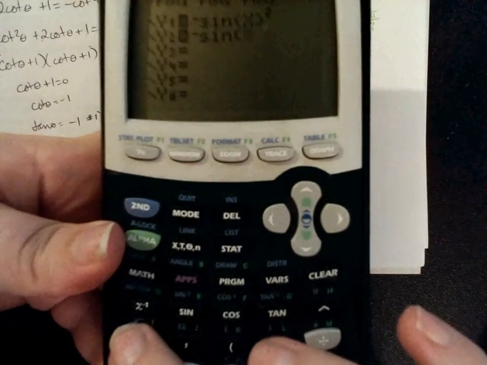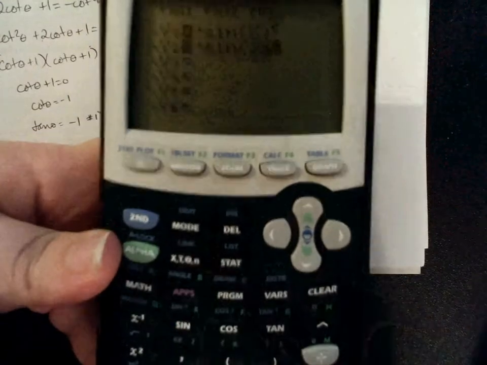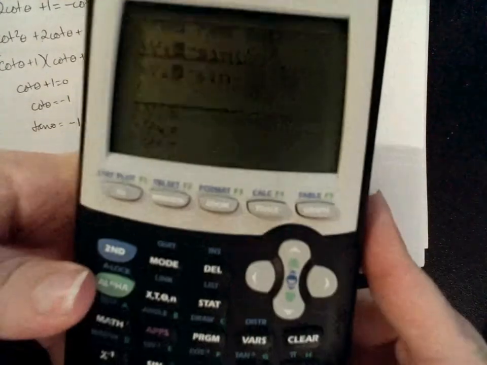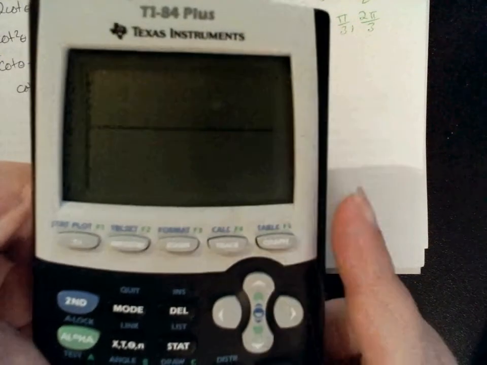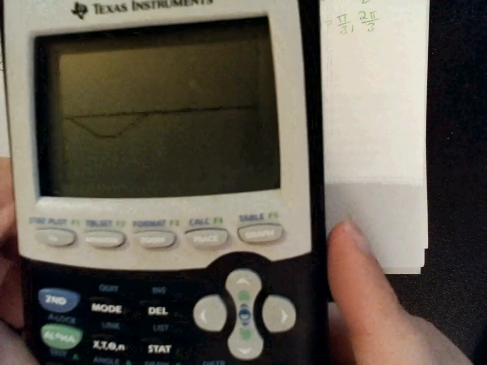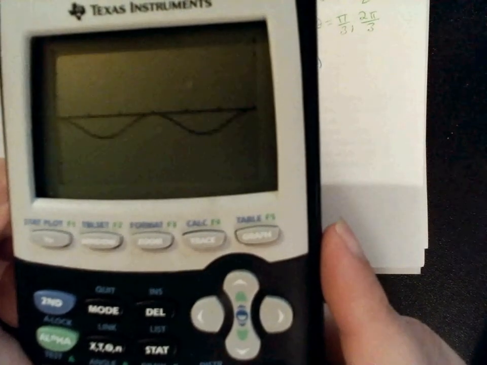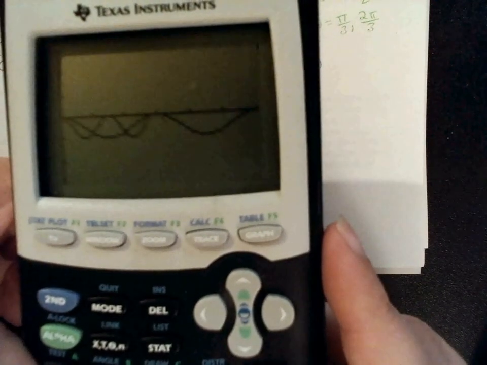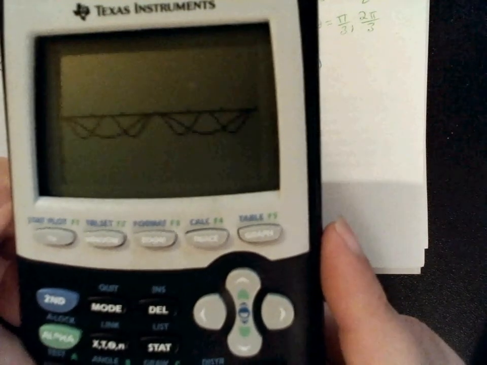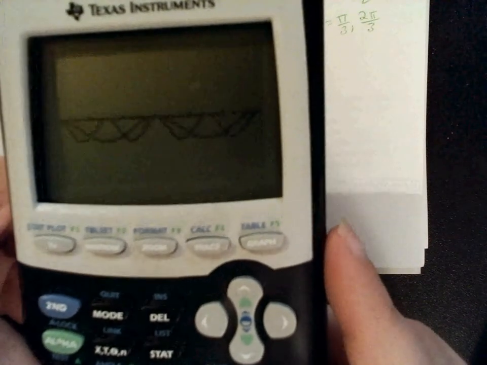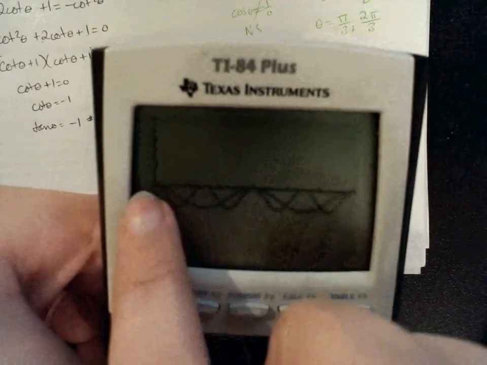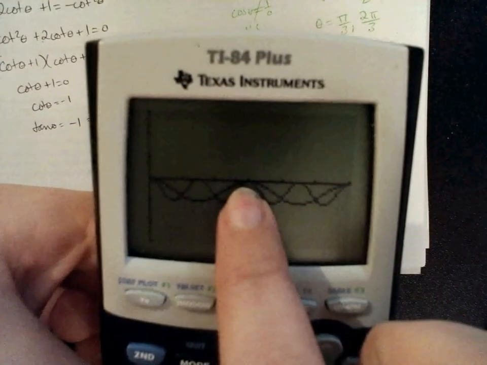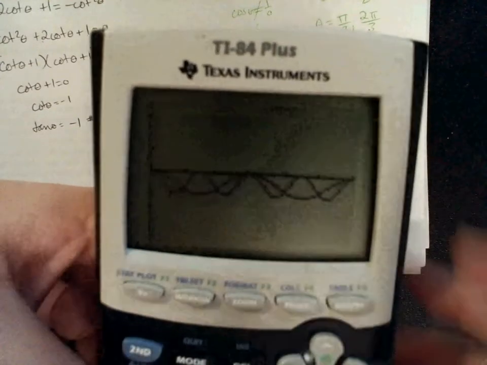So I'm going to graph that. And I'm also going to graph negative sine of 2 theta squared. Yep. And I want to graph and see where they intersect. So I'm just going to press graph. And I've got one side of the equation. And then it looks like I have the other side of the equation. Okay. So what I need to do is find all the intersections. Now I will say it looks like they're intersecting at these points right here, which I know are 0, 360, and 180. And I'm going to go ahead and make sure right quick.